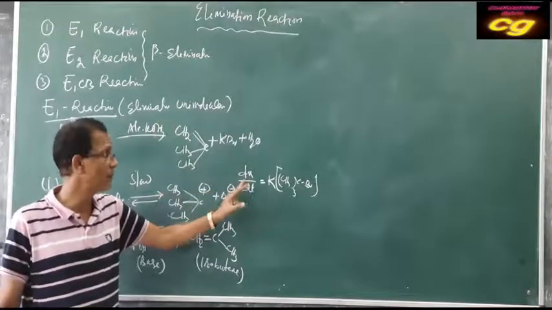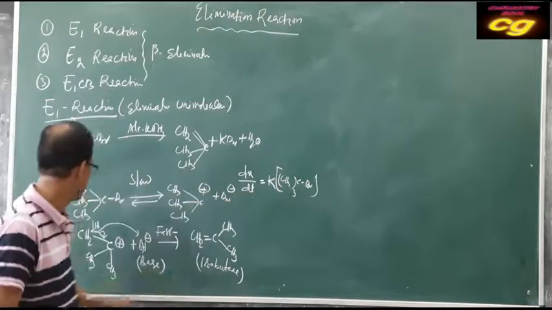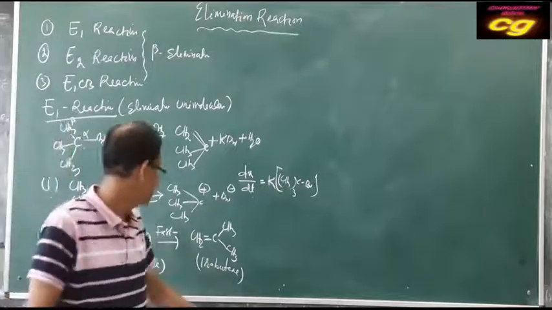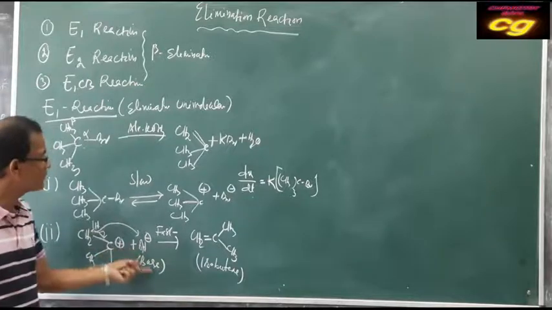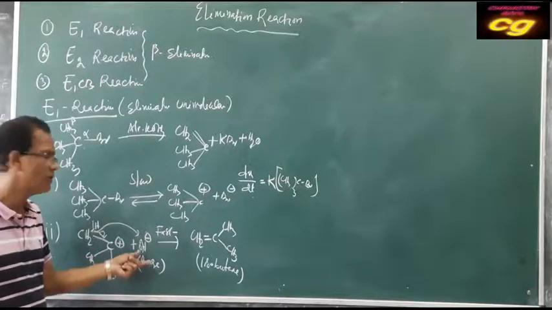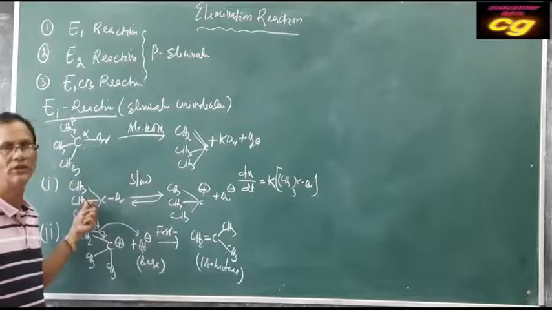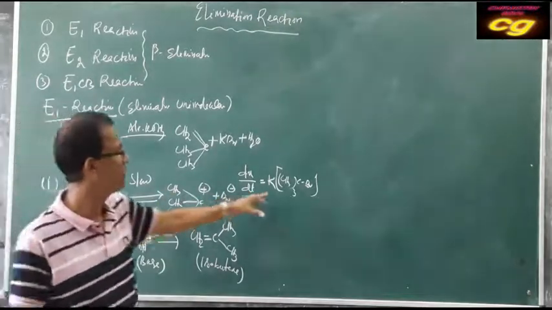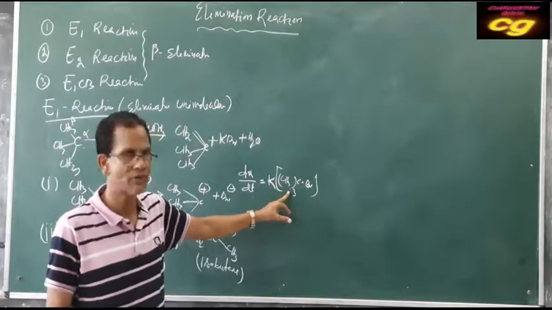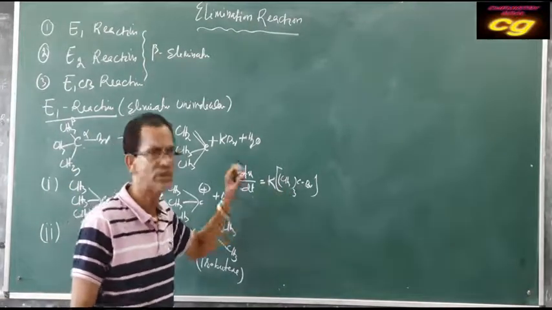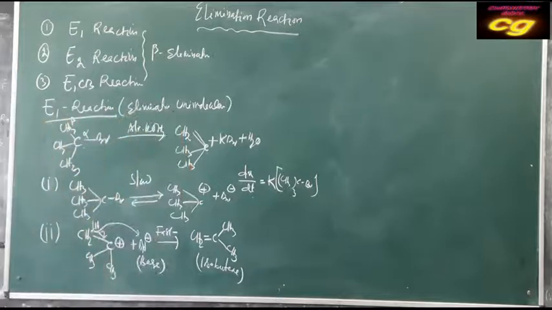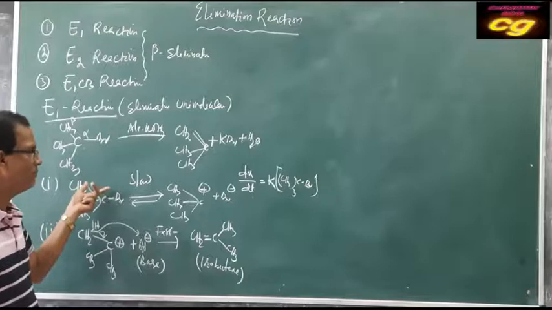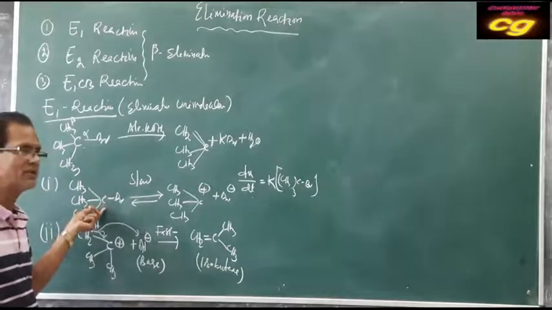Only the kinetics depends upon the concentration of the substrate. If you take more substrate, the reaction will be fast. But the amount of base will not affect the kinetics of the reaction. That's why it depends only on the concentration of the substrate, and that's why it is called a unimolecular or first order reaction. This is regarding the concentration of the base with the rate determining step.